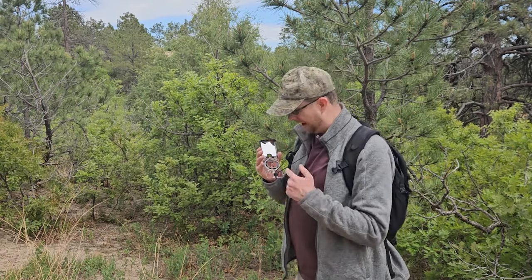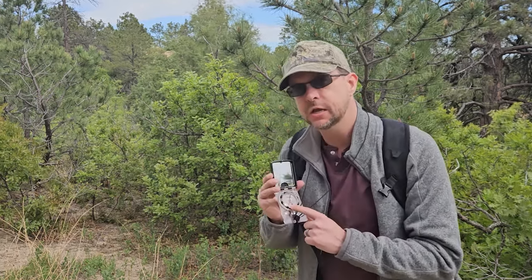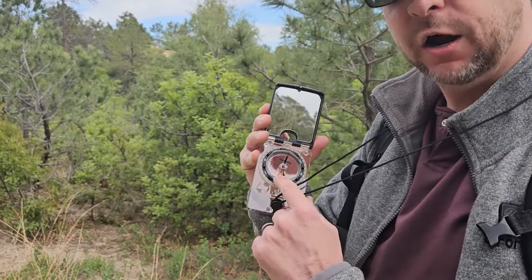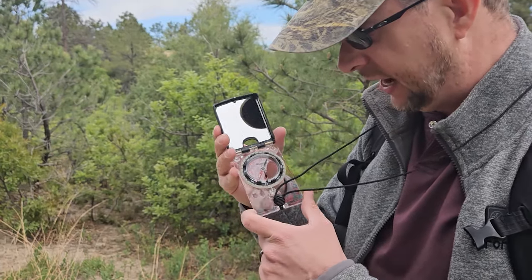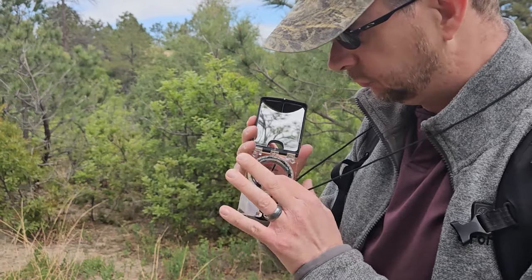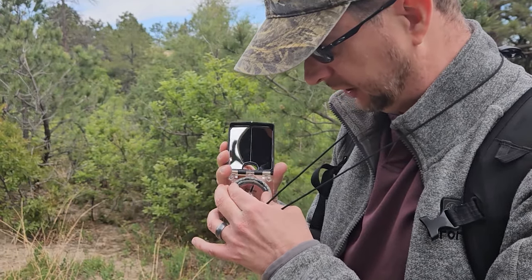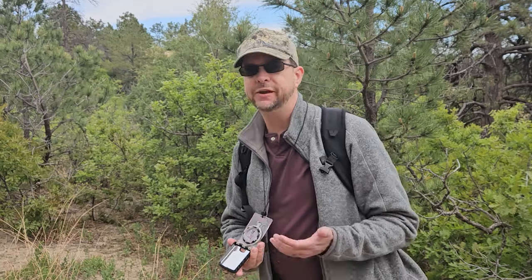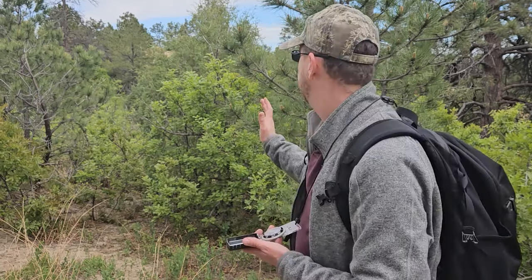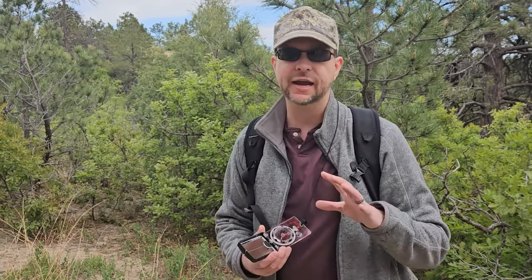As I'm walking back in this direction, I want to keep this needle pointed in the same direction — red on red, black on black. If I start walking too far to the right, I know I need to get back on track. If I start walking too far to the left, again I need to get back on track. If I find I need to change directions, I can simply rotate the dial to the new direction. Out in the woods there won't be direct lines of sight — I can't just walk straight through the trees — so I want to try to find some paths while also keeping count of my steps, so however far I walk off in one direction I can correct for that.